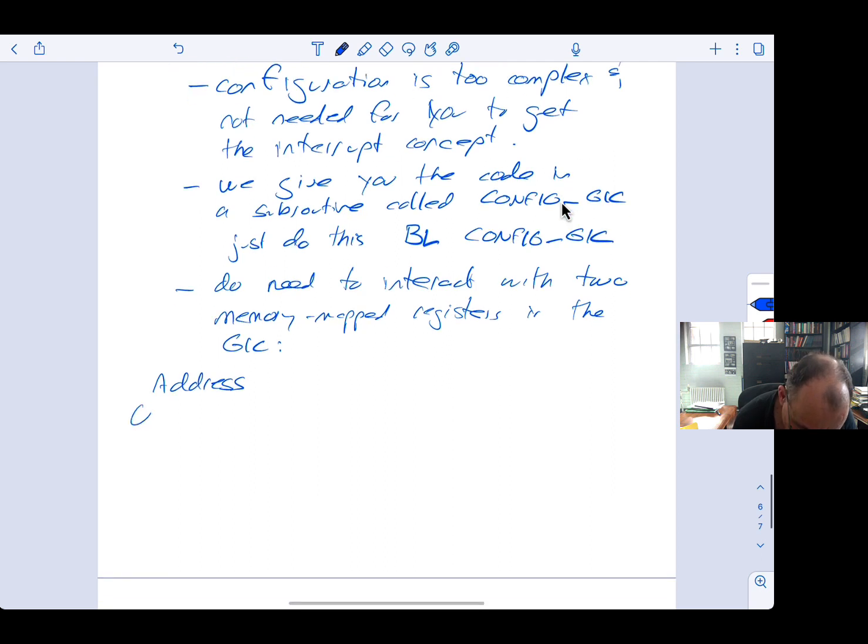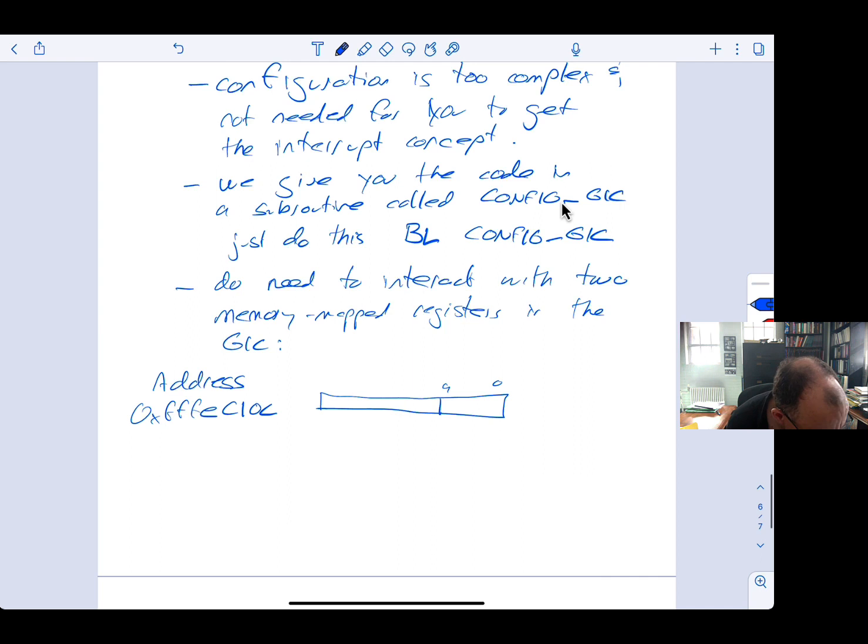One at address 0xFFFEC10C has 10 bits of interest, the bottom bits. It is called the ICCIAR, and this stands for interrupt acknowledge register. That's not a great name.